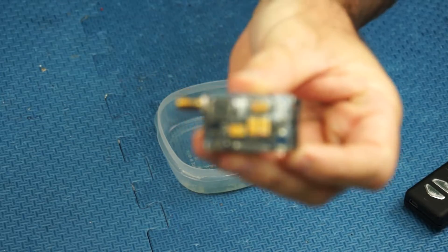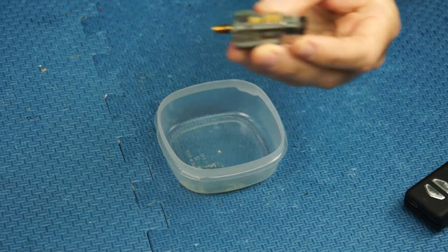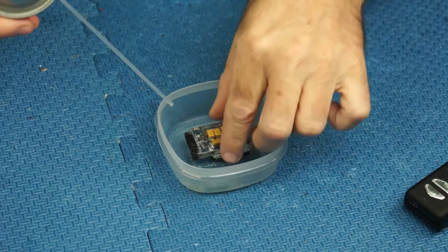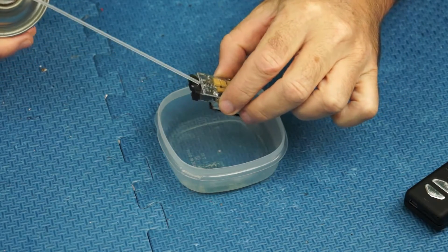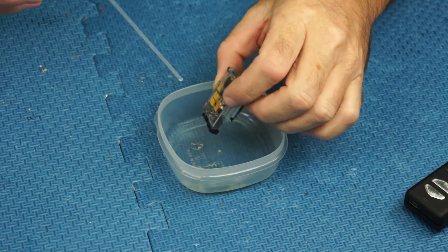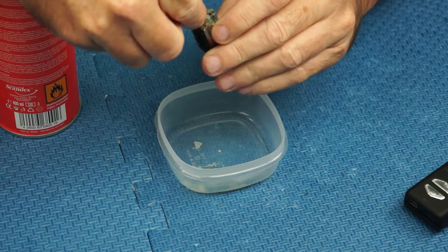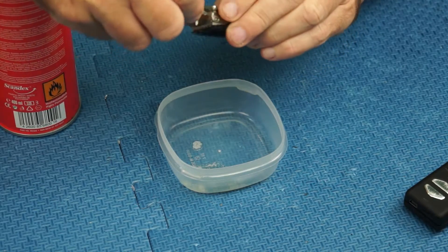So I'm going to start spraying - it's a bit messy. I've got a little bowl here so I'm just going to put the nozzle in and start spraying around, try and get it in there. I might even have to pull the plastic apart - in fact I'll just get it up under there if I can.